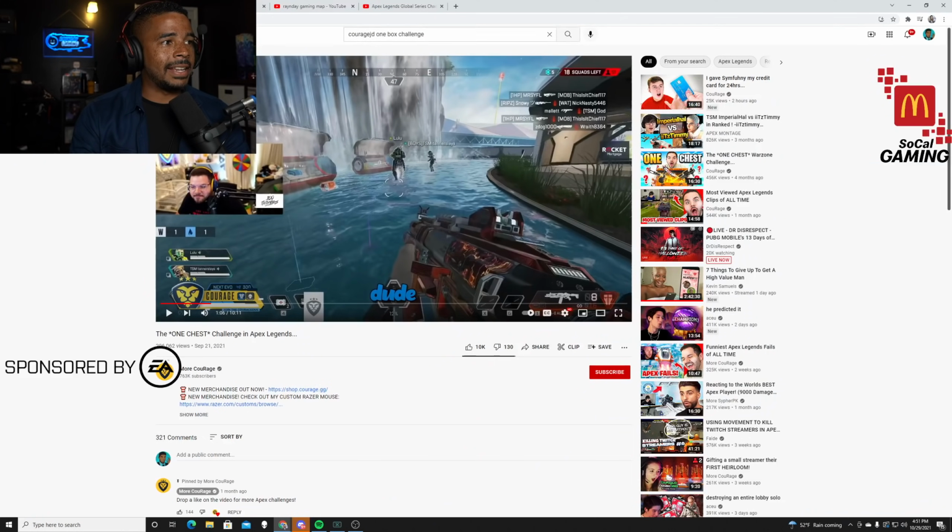If you don't know what that is, it's from a video called the One Chest Challenge in Apex Legends. Check it out. Courage has done a bunch of these for Warzone, and they usually work pretty well. This is actually a pretty entertaining video with TSM Tanner Slays and Lulu. But what you may have noticed is that everyone else got crappy loot, but Lulu got a gold Flatline and a gold helmet. Why is that? Because she knew which chest dropped gold loot every time she landed.